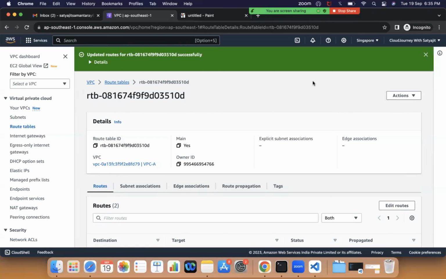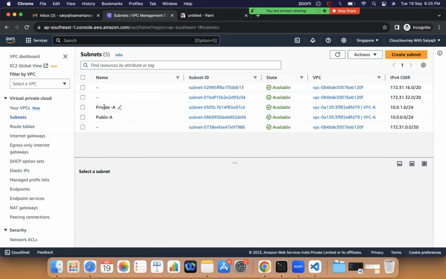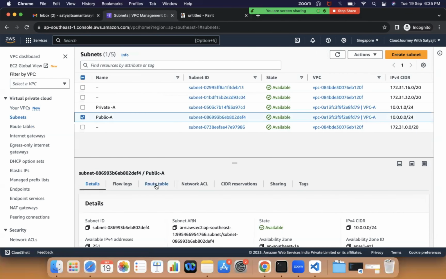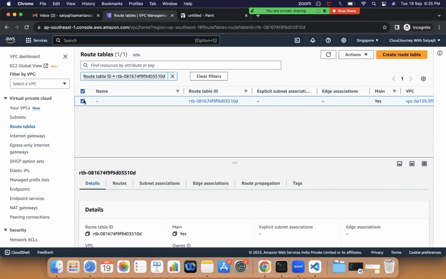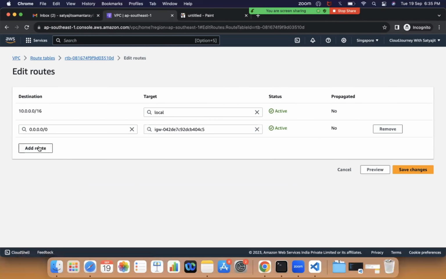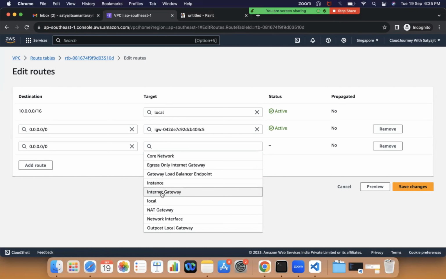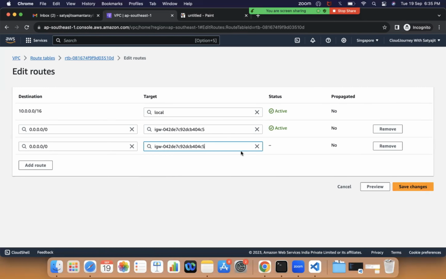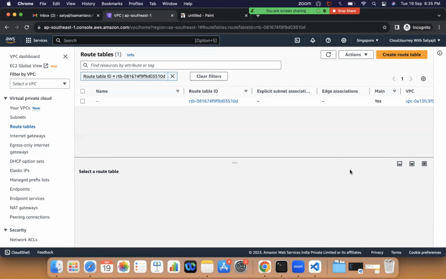Once again I will show you the procedure. You can just go to this subnet, select your subnet. After that, go to the route table, click on this route table, and then select the route table, go to the routes, edit routes, and here you need to add a route, and here you can give 0.0.0.0 towards the internet gateway. That's it. I cannot save it because it's a duplicate record, so I'm removing it. So that is what we call a public subnet. So now we are good.